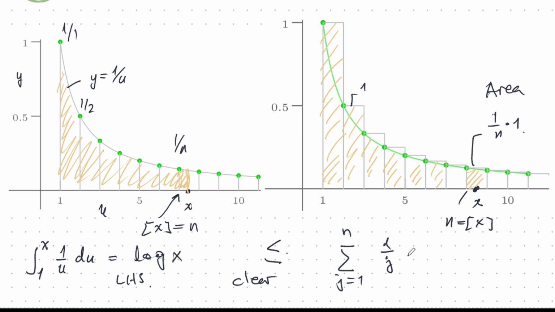Well, I can even make this a bit more explicit. This is 1 plus 1 over 2 plus 1 over 3 plus so on and so on plus 1 over n. And I'm sure you're starting to see right now, hey, this is something that is related to what we proved in the previous part. And now for the grand finale to usher in the new year 2025. We just proved this inequality where n is the integer part of x using some calculus.